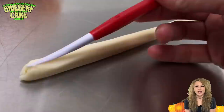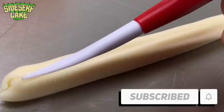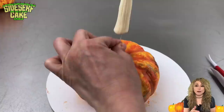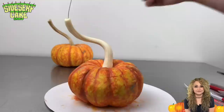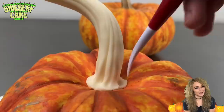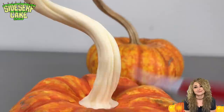For the stem of the pumpkin, I'm rolling out a modeling chocolate coil. The texture runs vertically down the stem with some deeper marks and some more shallow. I'm feeding a super thin wire into the chocolate stem to support it so it can stand upright, then I feed the wire into the top of the cake. I bend the stem to give it a natural curved shape, just like on the real pumpkin. The base of the stem flares out a bit, so I press down onto the chocolate with a rounded tool — now it looks like it's really attached to the pumpkin. I love the way the lines twist with the curve of the stem.